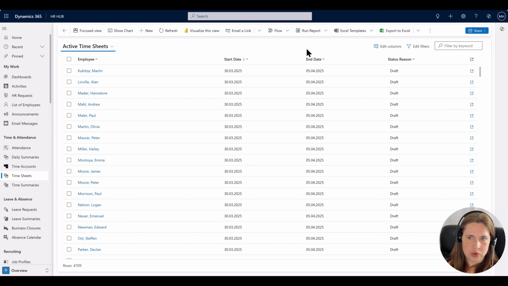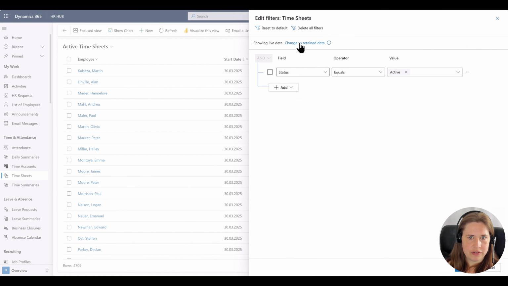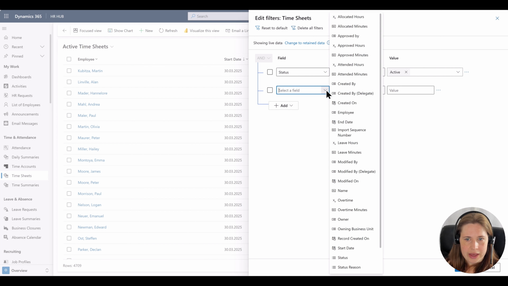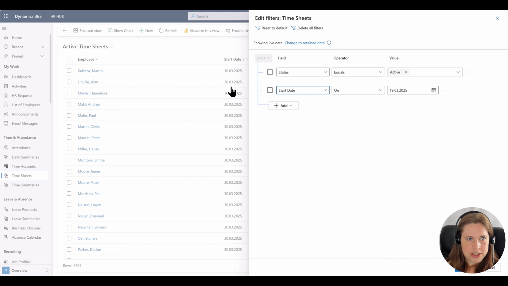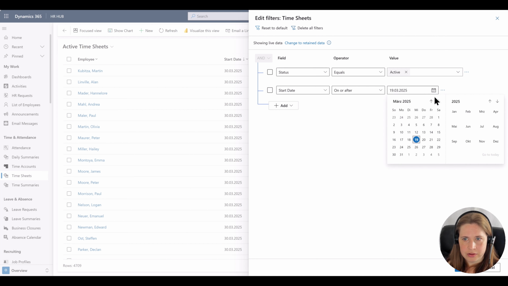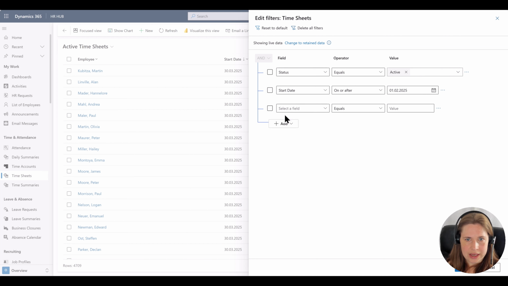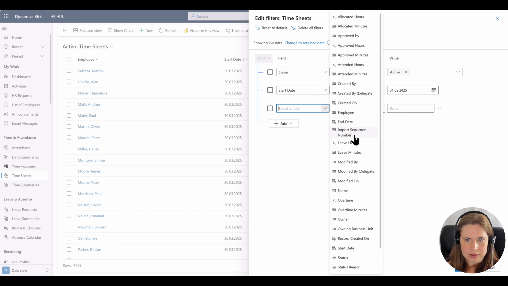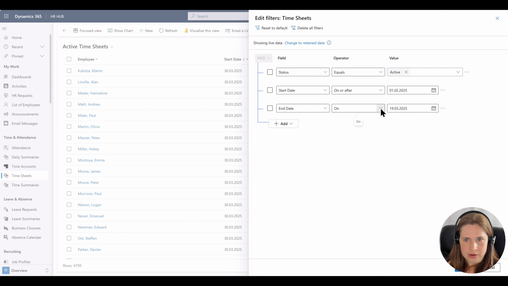So what I want to do is edit the filters to change the time that is shown here. For example, if I want all the timesheets in February, I will say that I want the start date of this data to be on or after the 1st of February, and I want the end date to be on or before the 1st of March.